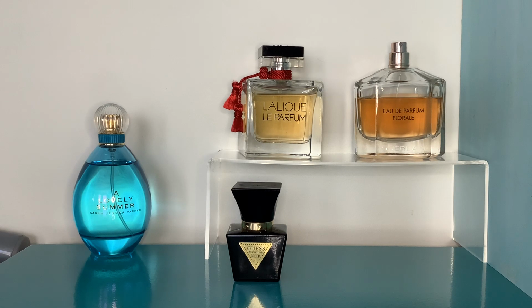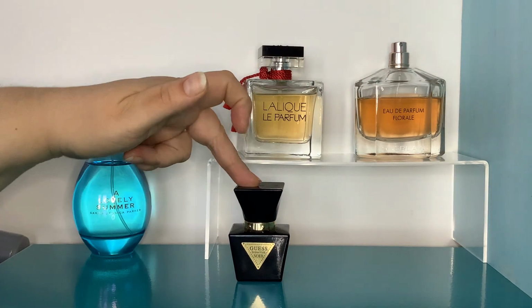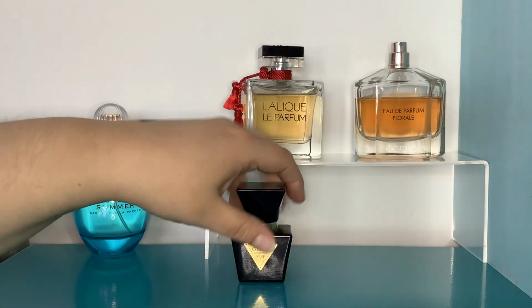It doesn't have the tonka bean, and that's the thing I always said about this, is that this kind of sits a little bit closer to my nose, what I was saying at the time, to the Intense version, because the Intense has more vanilla in it. But actually wearing this one again, because it doesn't really have the same licoricey quality to it, and as I said, I love that. So having worn these so close together, this is actually probably the closest to this one in terms of how it smells.